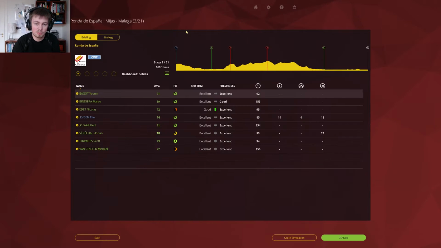Okay, this is the stage profile for stage 3 of the Vuelta a España. 2 category 3 climbs is what I'm really looking at here, and hopefully I can get in the breakaway and win both of them and take the mountain jersey. Let's get the race started.